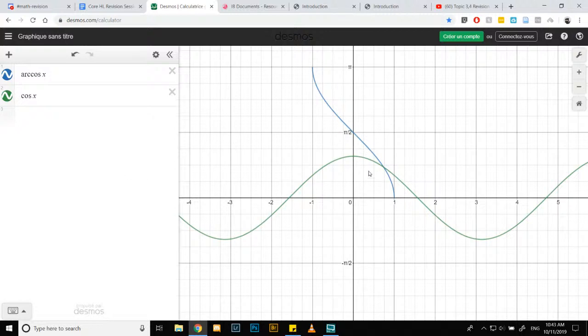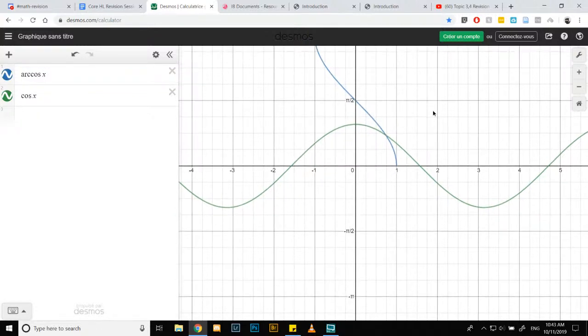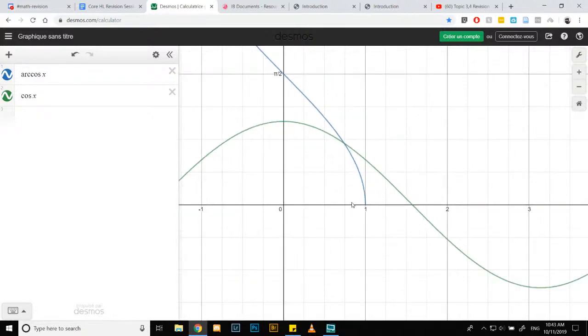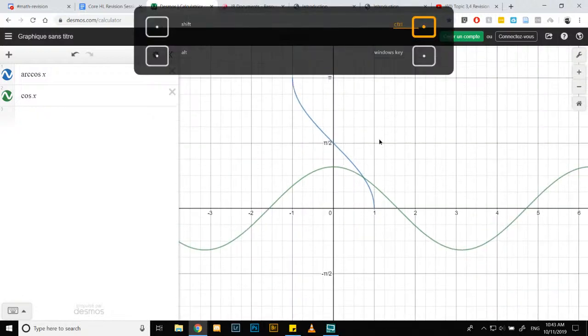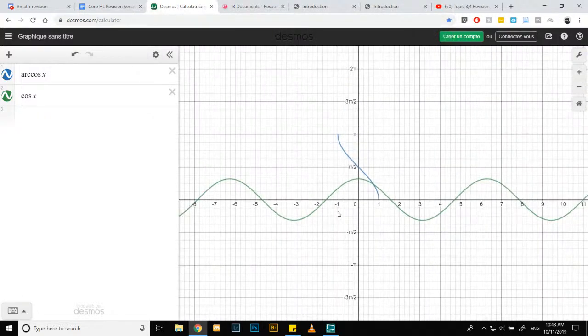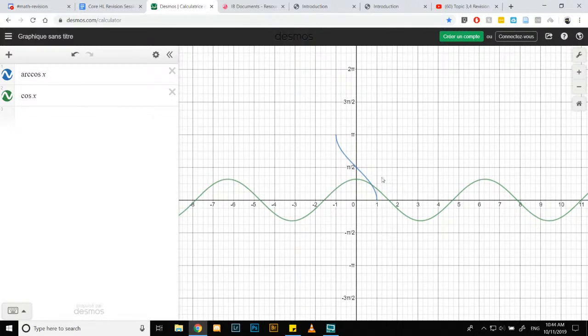The domain for this one is from -1 to 1. It's almost like cosine and sine, both from -1 to 1. For the cosine, the range is from 0 all the way up to pi. You could possibly have something from negative pi over 2 to pi over 2, but you would always find a way to get it into this domain, because it would look really weird if there was a piece of the function sticking out over here. So that's what the arc cosine would look like.